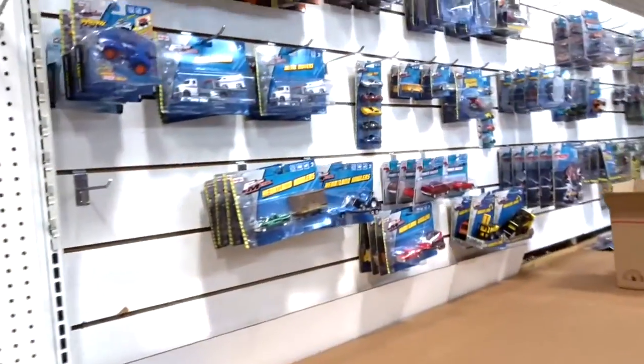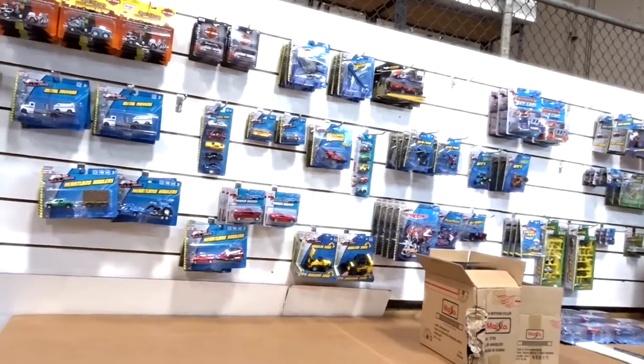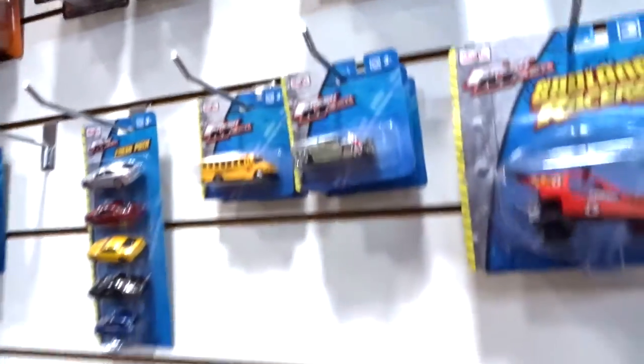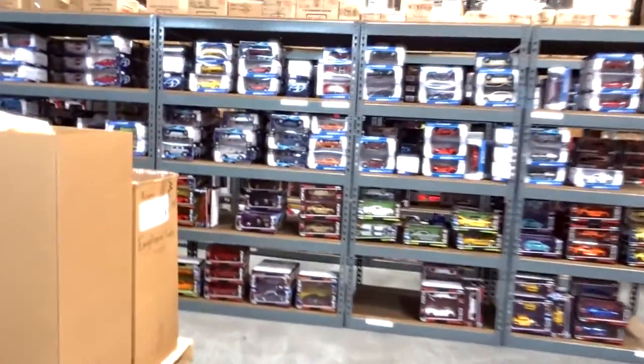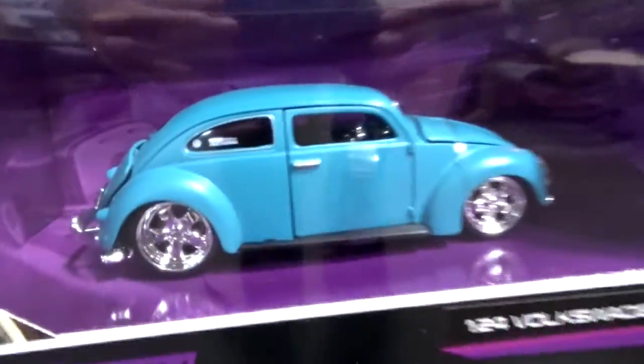Here we go — the good stuff. This is some of the newer product. You can get this stuff in stores. What is this area? This is our sample room where we come and pull samples for mock-ups and things, but they also use it for orders too. Kid in a candy store — every time we come out here, I just want it all.